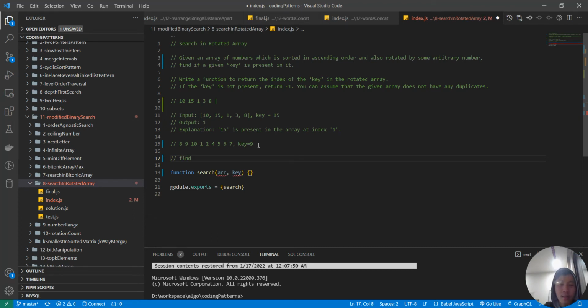Find the index of the maximum number, right?